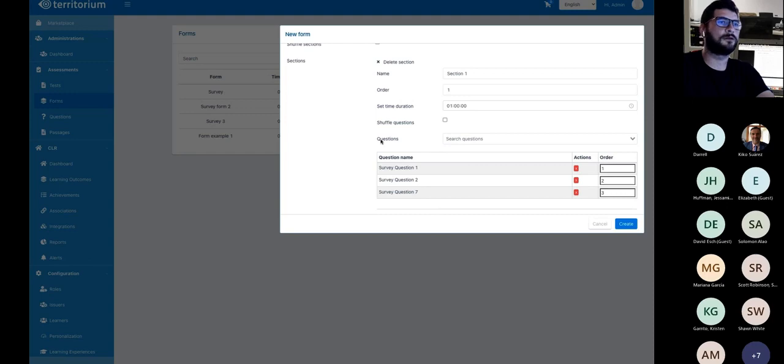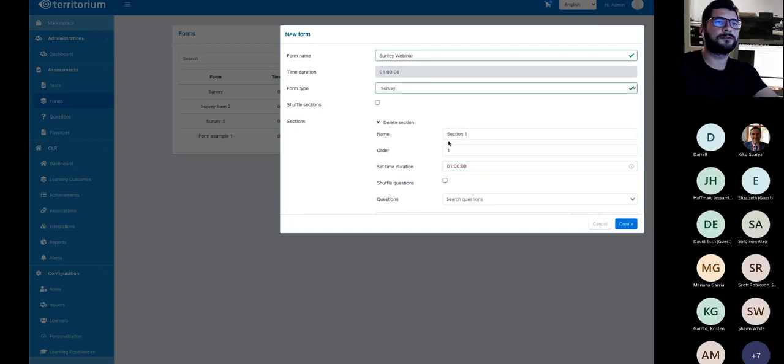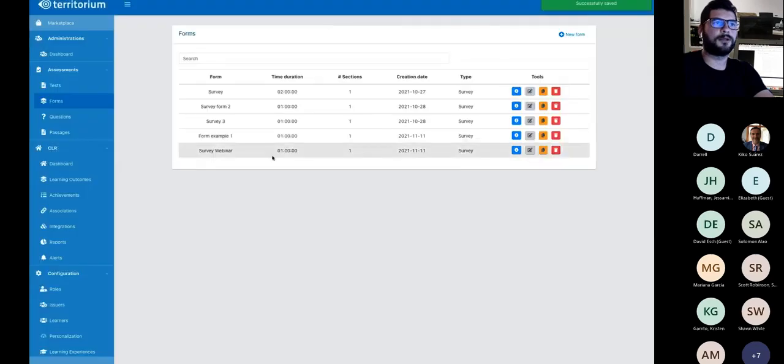As you can see, you can reutilize or reuse the questions between forms. You can create new forms, new survey forms. And once you're ready with this one, you click on create.